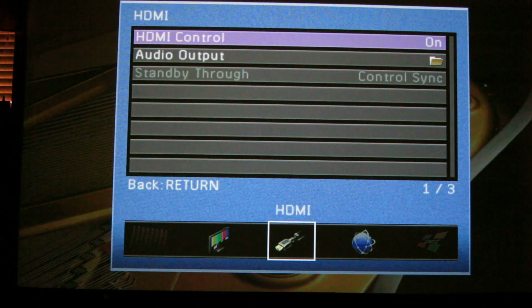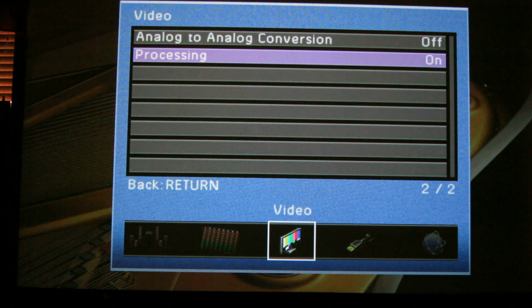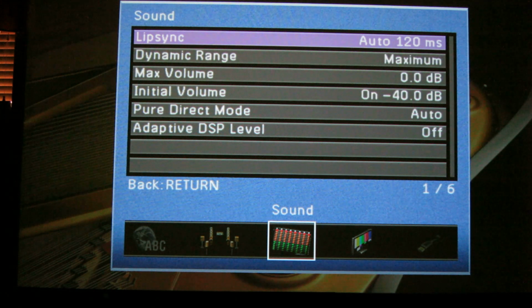HDMI control, if you have a device like a TV that's controlled by HDMI, you can select that option. And I believe that proved to work with Apple TV, for example, because when the receiver is off and the Apple TV is off and I turn the receiver on, select the Apple TV input, the Apple TV turns on. Here you have analog to analog conversion. I don't use that because everything is HDMI. Processing, I have on. Depends if I watch Blu-ray from the Denon 4010. I believe that the Denon 4010 has better processing, so I would turn that off and have direct pass-through from HDMI.